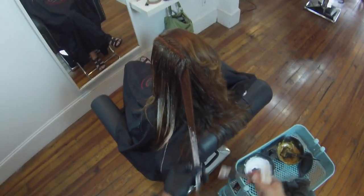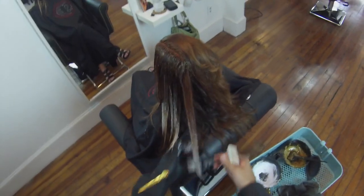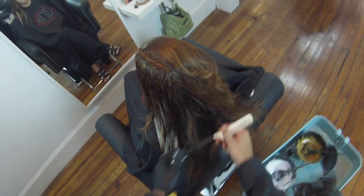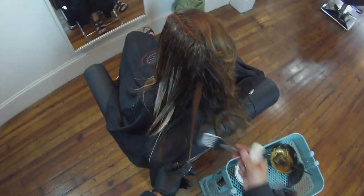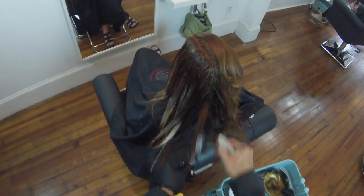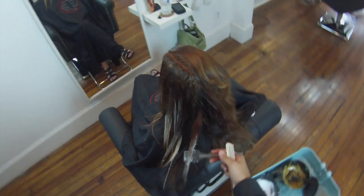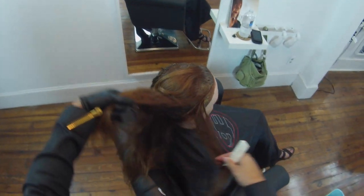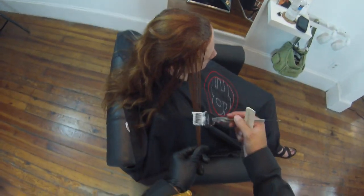I really use my left hand a lot to make sure that I'm working in the lightener. Some people like to use the paddle, but I like using my fingers to work in the lightener — the consistency is easier for me that way. I like doing this technique because I think it creates a very natural look to the hair, or it could be unnatural if you want it to be. With Kit, she's not looking to have crazy unnatural hair — she wants it to look like the sun kind of highlighted her ends. Working diagonal back just keeps it clean and organized as I work through all the hair.